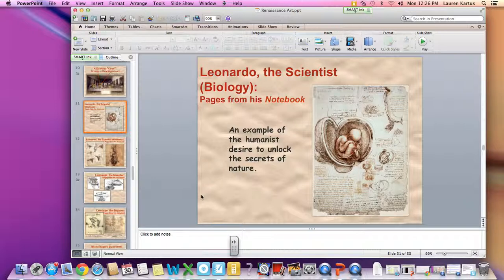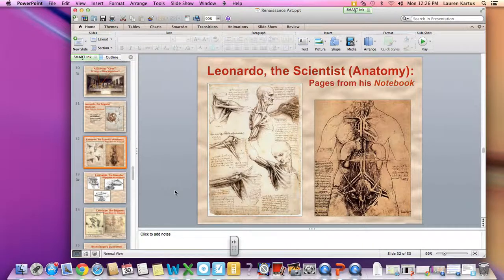Under more science, I also want you to write down that he learned lots about biology from his art. So he would get a hold of dead bodies, either legally or illegally. He would dissect them and he would draw what he found inside. And this is how at least the people in the Renaissance found out how babies were made. He kind of diagrammed our internal organs. He got really good at drawing muscles.